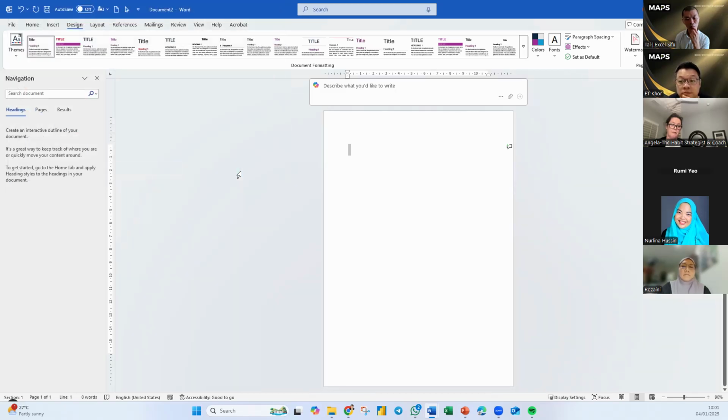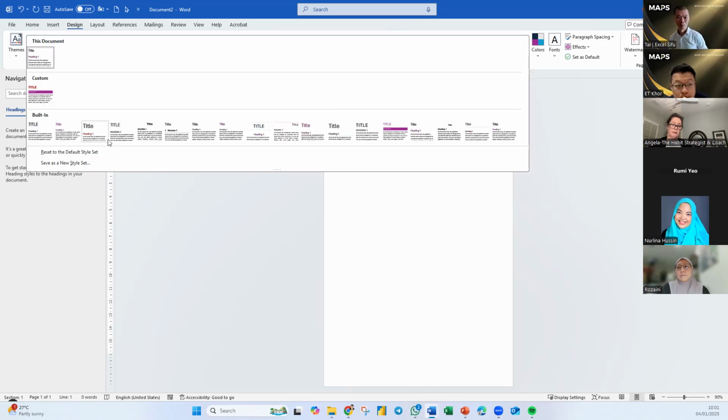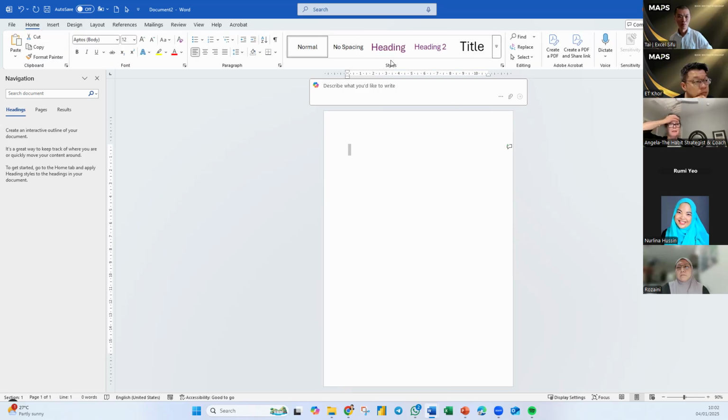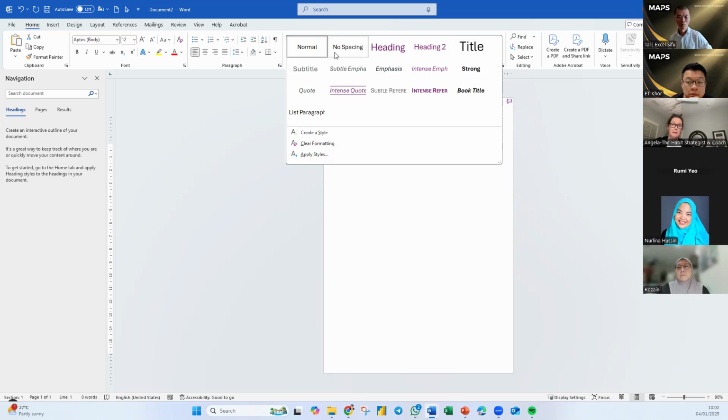Okay, save. Not only that, these themes allow you to save the color and the font. But what about all this? These are actually your styles. How do you want your styles to look like? So you will go into font, you start designing your styles. So all these are your styles. Right? All these are your styles.